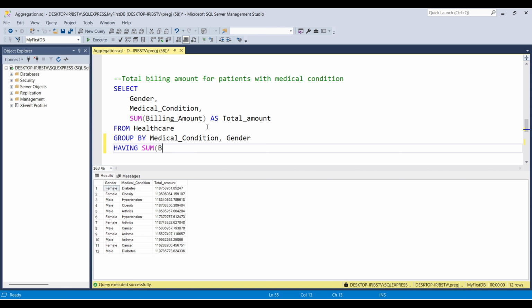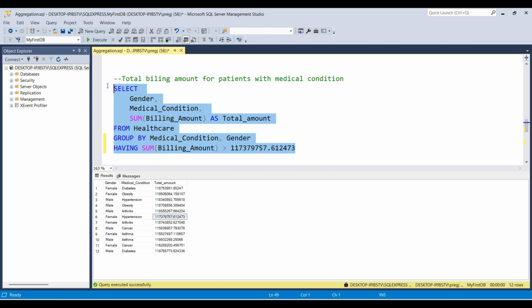I know you are wondering why we don't call the total amount directly, but because it's an aggregate function, we are just trying to create that column. Okay, so you just do sum of billing_amount. Okay, then we can specify the condition, the one that is greater than, let me just pick this value here. So let's run it now.